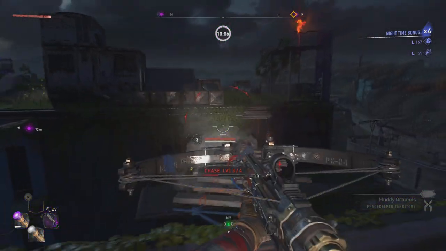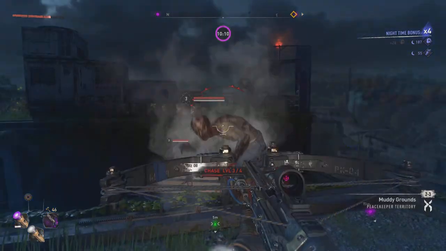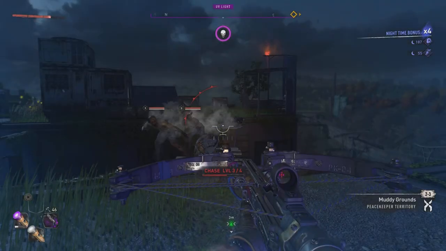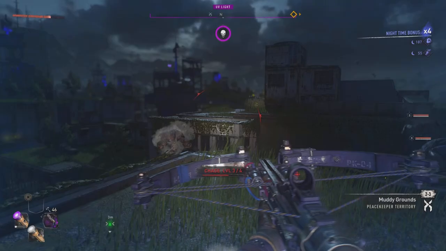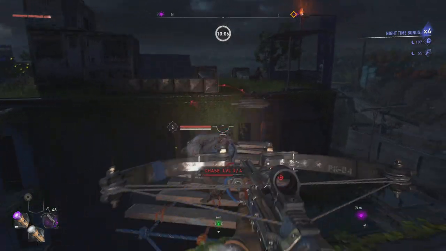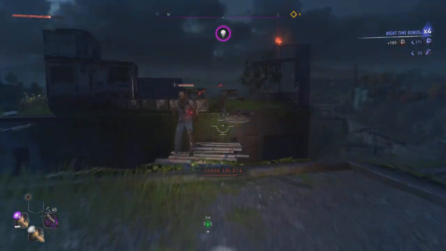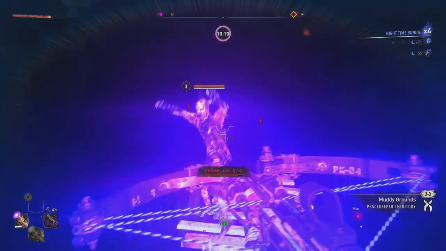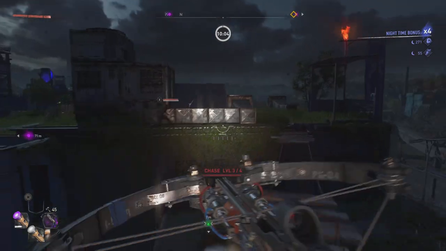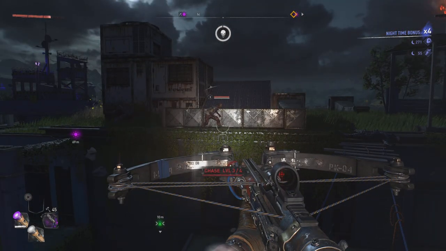As you can see, you can quite happily keep the virals at bay. The crossbow is all for the volatiles. I don't really want to waste any of the bolts on the virals. As you can see, the UV light does a fantastic job of keeping them all at bay. And when you do get a volatile, just take care of them with the impact bolts. They are fantastic. Come on.